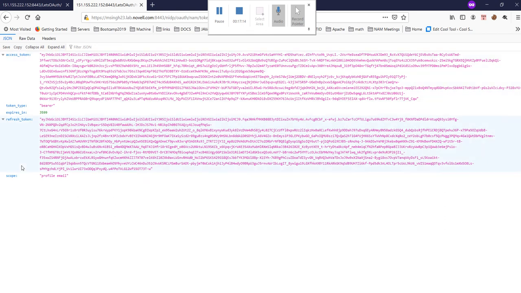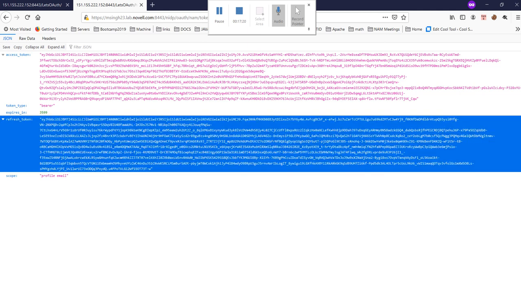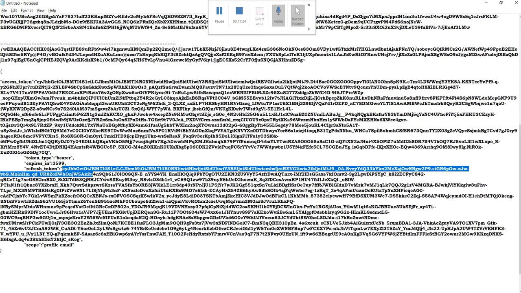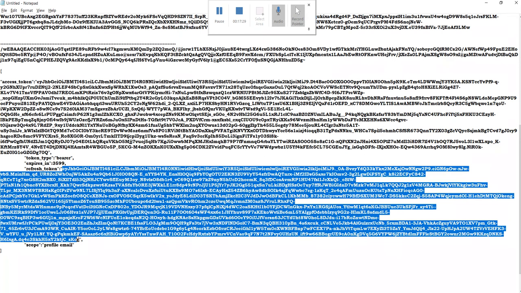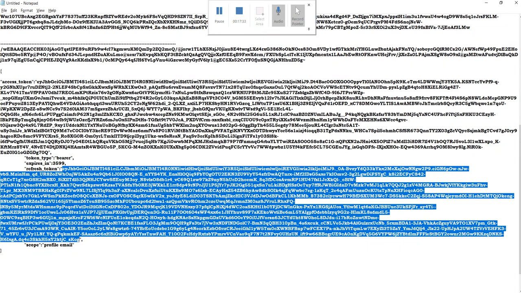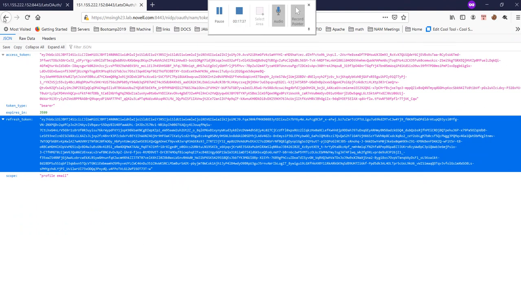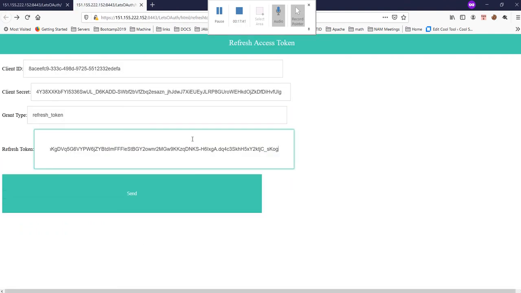Now we have a refreshed new token. We will go and check what happens if I use the previous token. I hope I'll not get any surprises. So this token we used to refresh the token and we got the new token now, but I'm going to use the previous token to see if I can again refresh.